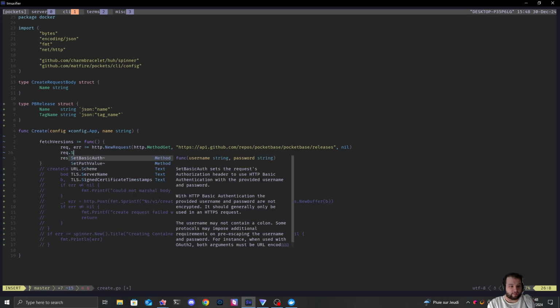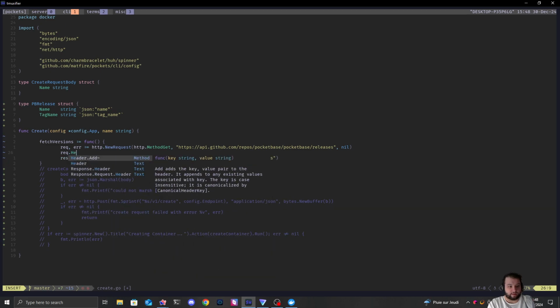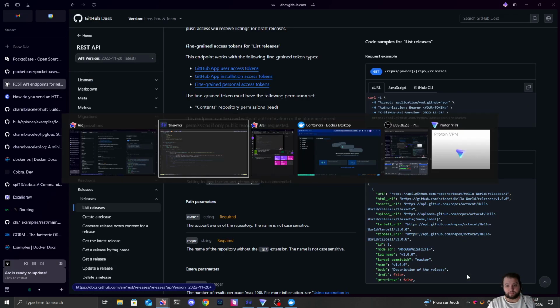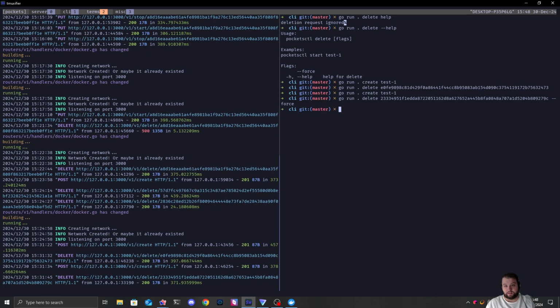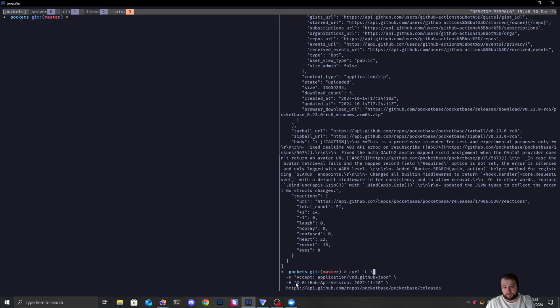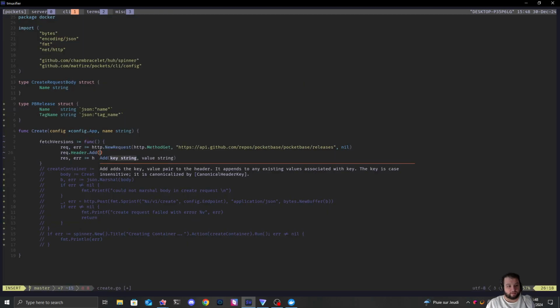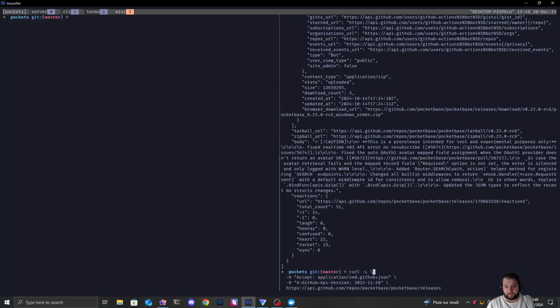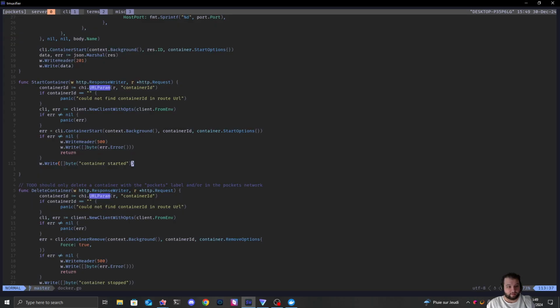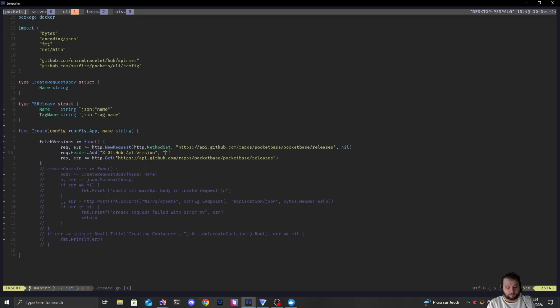Can we do request.Header.Add? There we go, and we need to add the X-GitHub-Api-Version header, and its value is 2022-11-28. There we go.